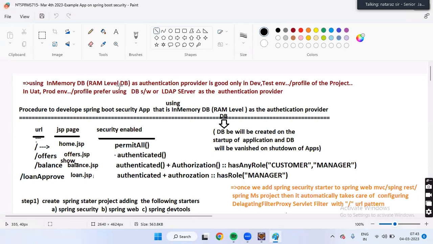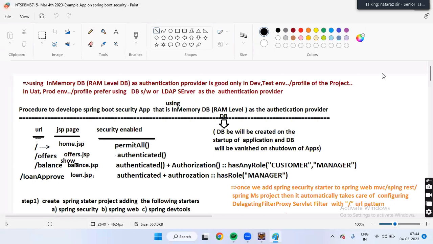Using an in-memory DB, a RAM-level DB, as authentication provider is good only in dev and test environment profiles of the project. In UAT and production environment profiles, prefer using database software or an LDAP server as authentication provider. Why, sir, are you telling this? Because in the first example, I'm trying to use an in-memory DB.